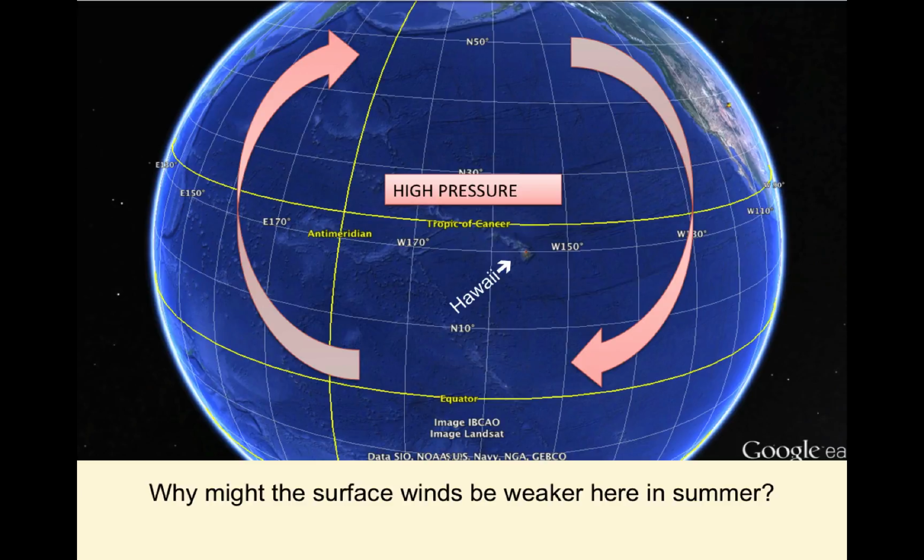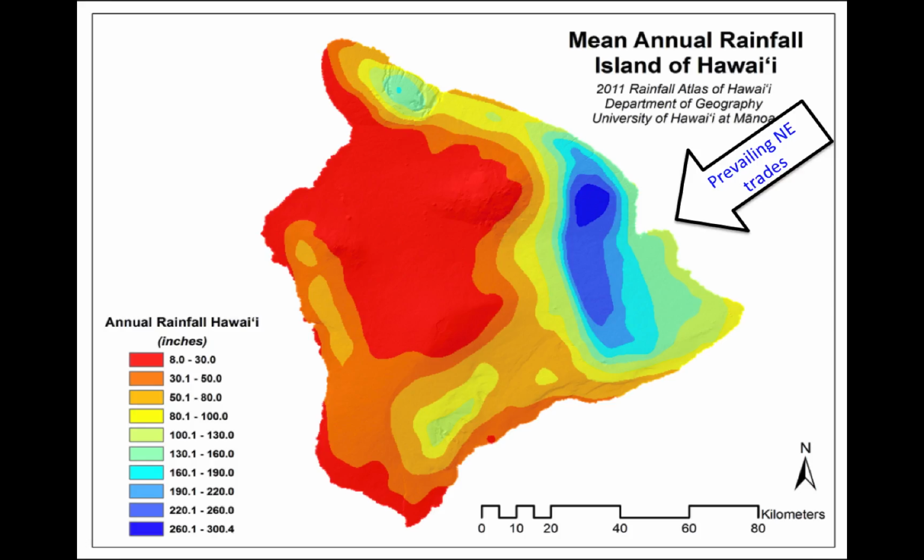So Hawaii is actually right in the middle of this zone for most of the summer, and actually this helps protect them a lot of times from tropical cyclones that form down here off areas of Costa Rica and places off Central America. You get warm water, cyclones will form here, the trade winds will try to blow them towards Hawaii, but this high pressure zone will steer them away from Hawaii. The prevailing northeast trades mean that in the wintertime when those things are strong, you're definitely going to have a rainfall anomaly on any mountains that are facing those northeast trades, and you do here.